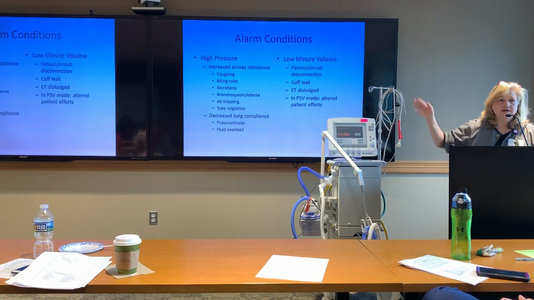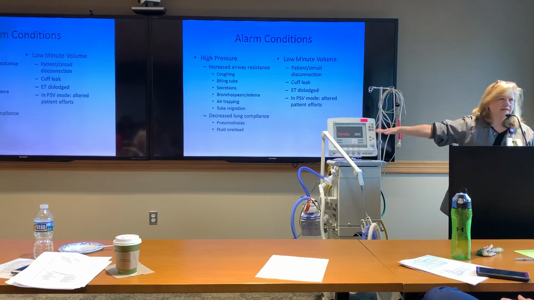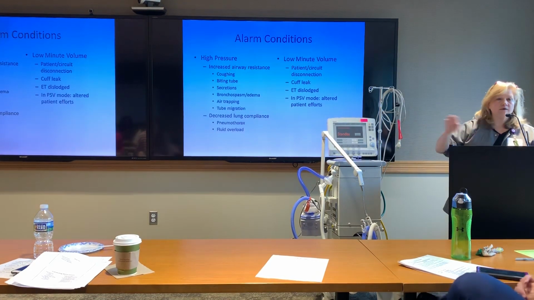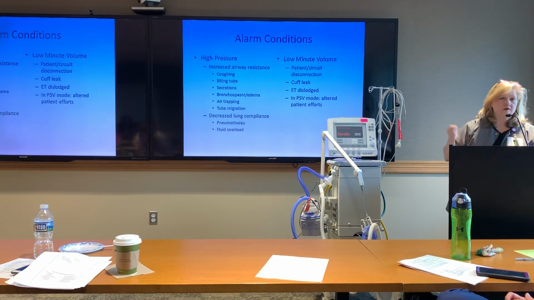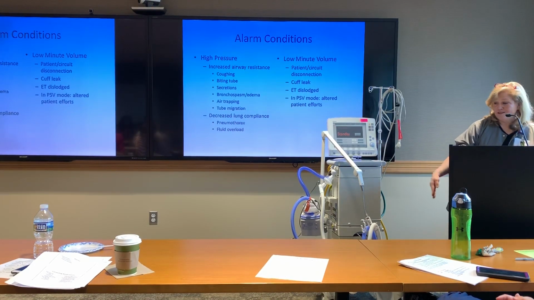A lot of ventilators have a high pressure alarm and a low pressure alarm. Your low pressure alarm will kind of key you in if you have a leak or something. This vent doesn't have a low pressure alarm. This vent just has a high pressure alarm and a low minute volume alarm. So minute ventilation is the only way I'm going to know that I'm not getting the amount of breath I'm supposed to be getting on the vent. So causes would be anything that would cause a leak. If I've got a cuff leak, or maybe something came disconnected in the tubing.